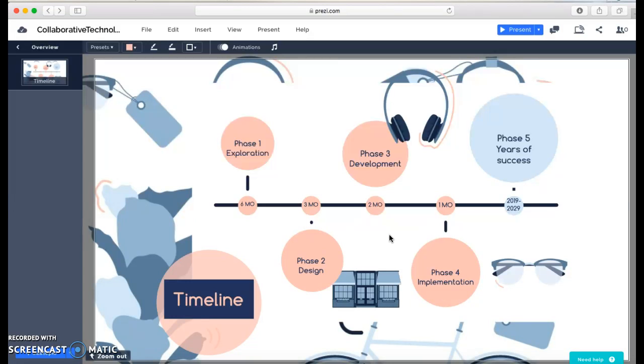Within the community, we will figure out exactly how we want to implement the Microsoft Gos, why they're important, what 21st century collaborative tools we can use. Phase 3 will be the development, so getting our infrastructure together and developed, getting our wireless broadband and network upgraded so the internet and wireless will be faster.